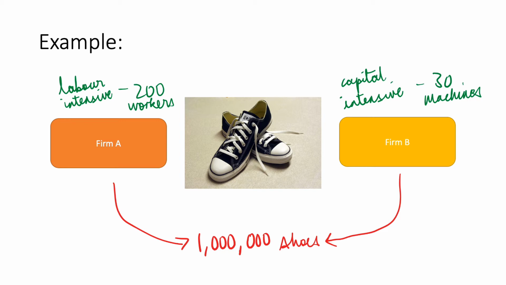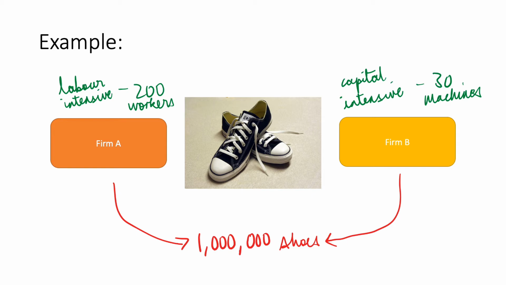Firm A decides not to invest in machinery to manufacture the shoes, but instead relies on a labor-intensive production process, relying on Vietnamese workers to sew the fabric together, to glue the soles in, and to thread the shoelaces in. Firm B, on the other hand, relies on a capital-intensive production process. It decides to automate the production process as much as possible, having tens of machines taking on the same tasks that the workers do in Firm A. The result? Although both firms produce the same quantity of shoes at the end of the year, Firm A does it with 200 workers, but Firm B does it with only 30 machines.